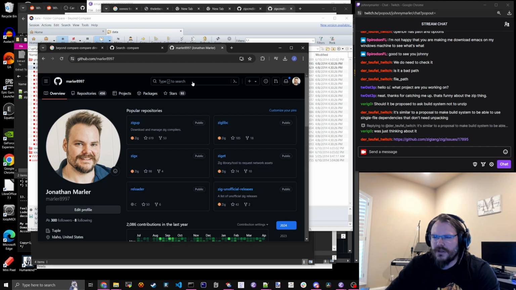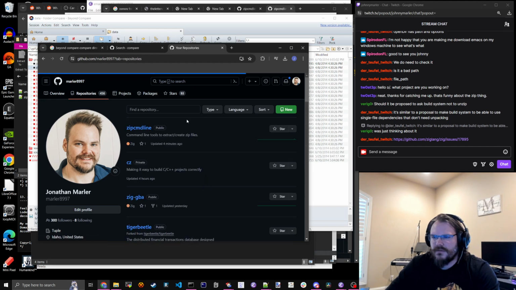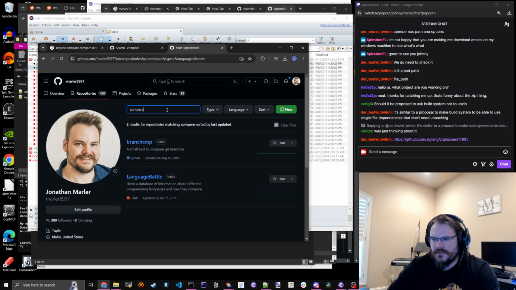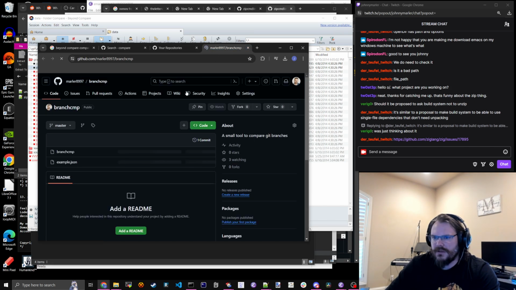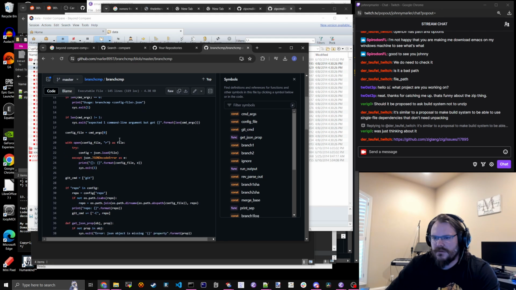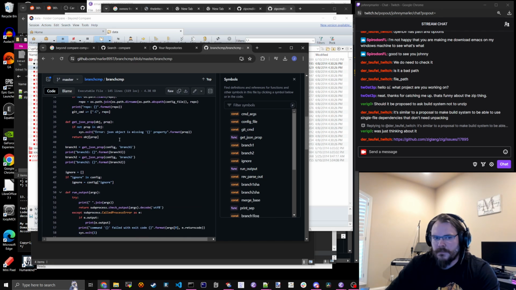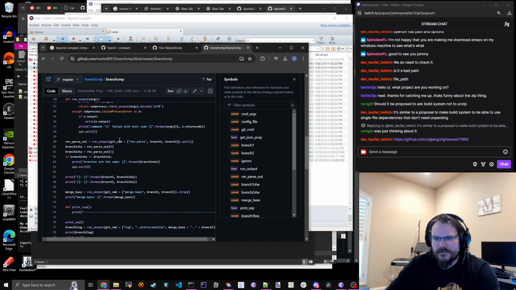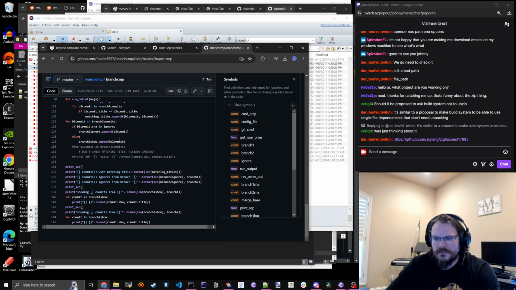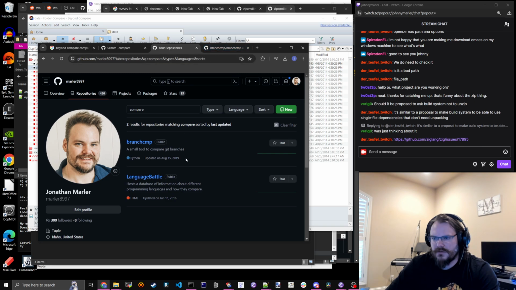Compare dir or like diff something. A small tool to compare Git branches. What? What is this? Huh. Interesting. Don't remember making that. It's from 2019.